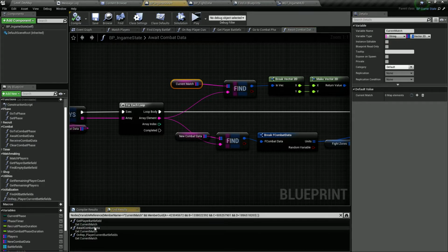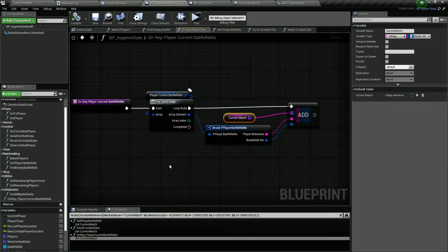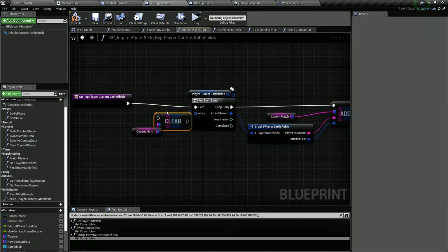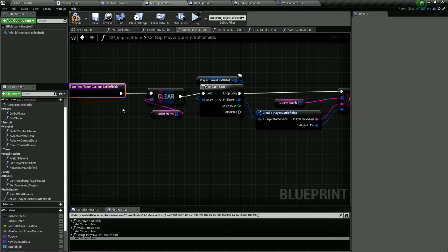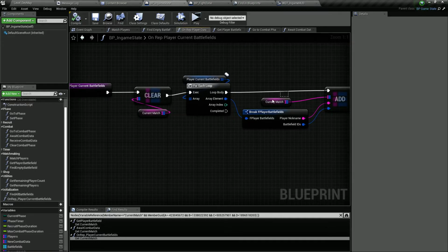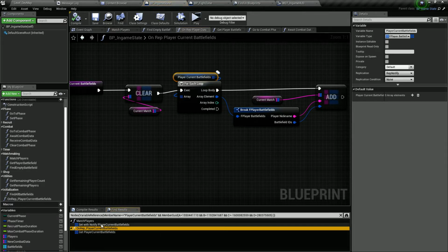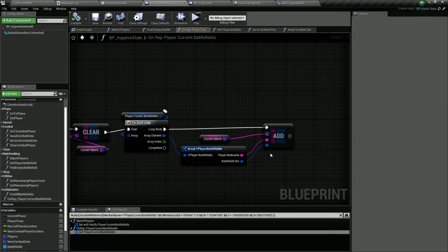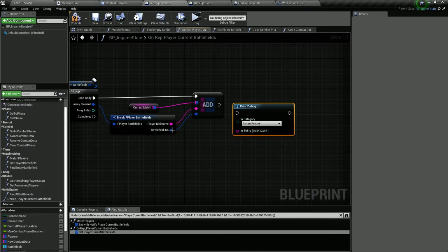Where are we? Yeah, we are clearing this at the wrong time, I guess. Clear, find, add. So we are adding this here. So in here, I think we need, if we clear this, so current match is erased, and we store a new one here with the right battlefield ID. Suppose it, we believe so at least. So the server will be printing that. It will be easier. We're supposed to see 0, 0 and 0, 1.